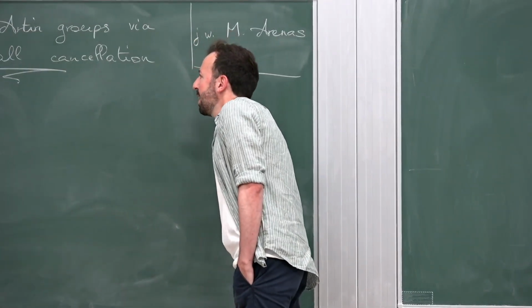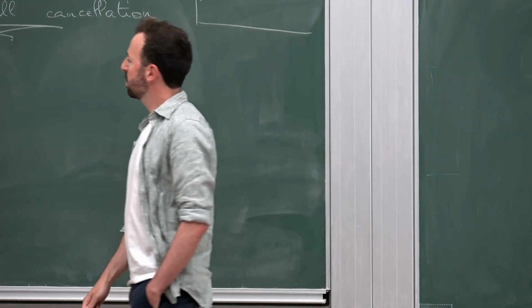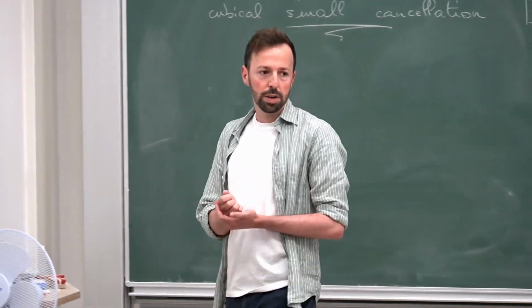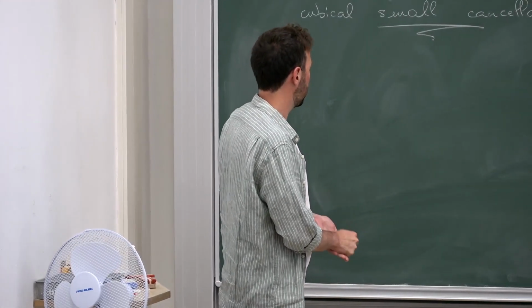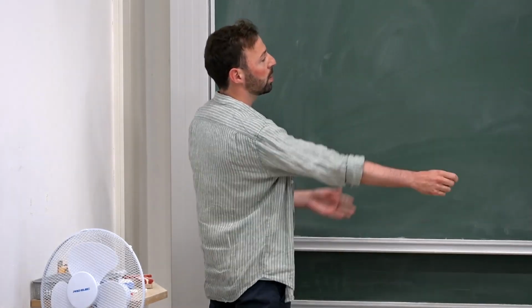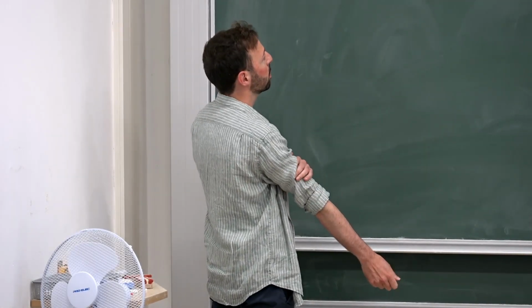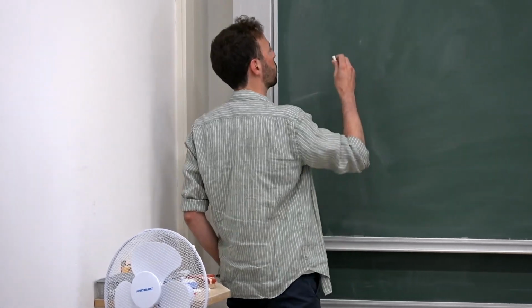back cyclically. So today I'm going to be talking about some joint work with Macarena Arenas on the geometry of Artin groups, and specifically on how to cubulate some of them. So I'm going to start with the definition of Artin groups. We've seen RAGs last week and general Coxeter groups, but I don't think we saw general Artin groups.